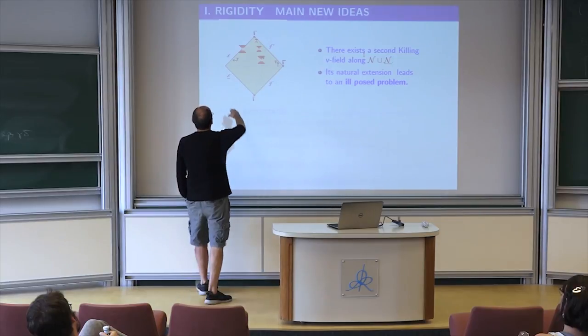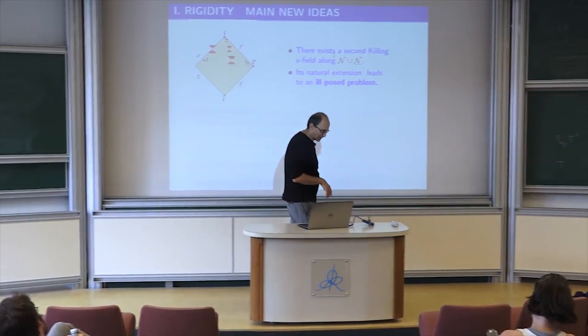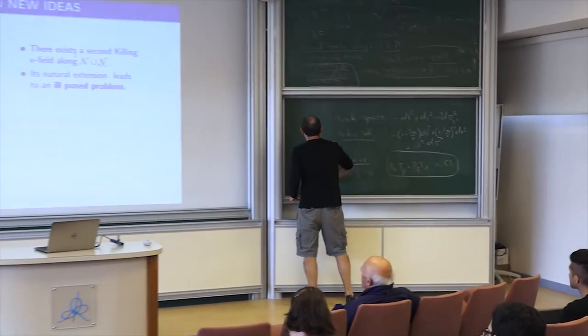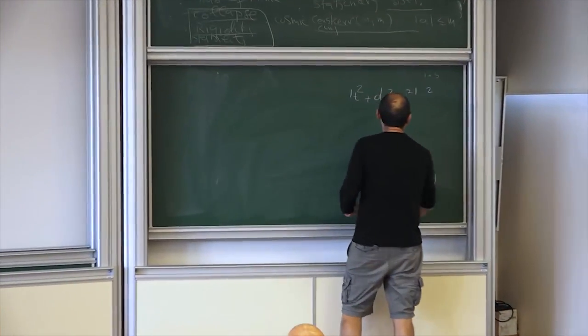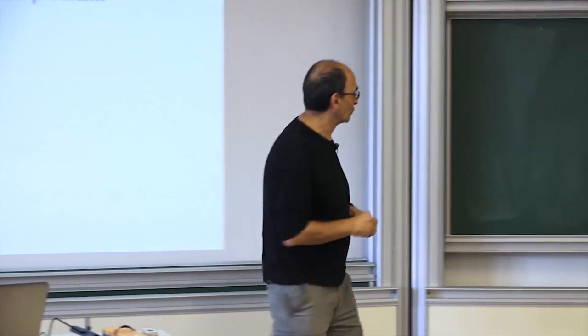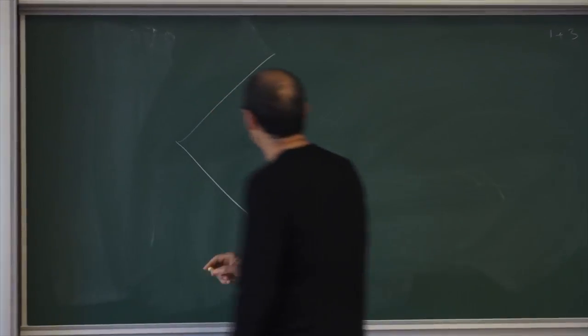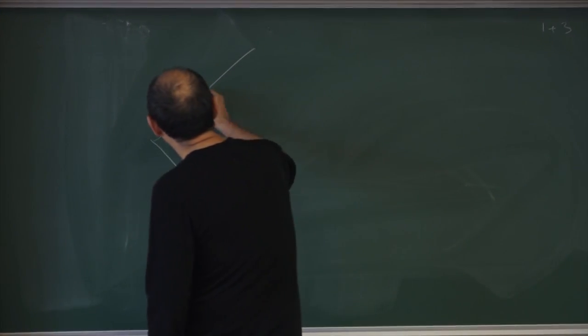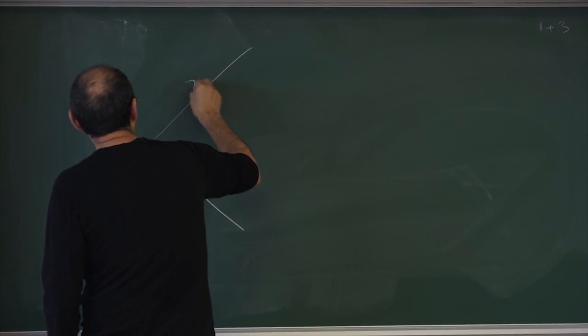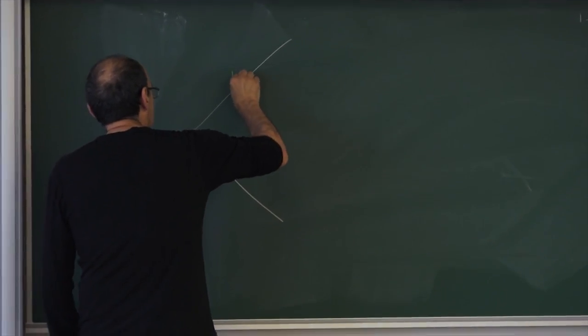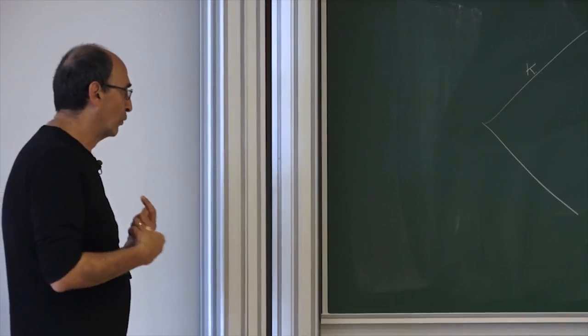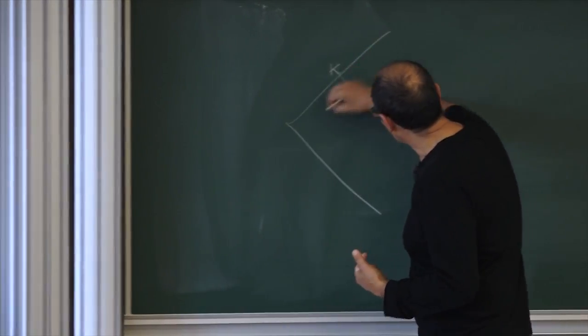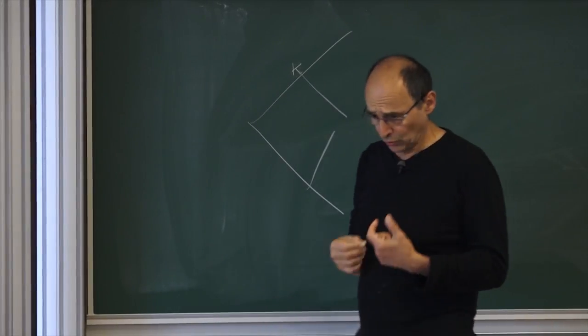Okay, so this is exactly the observation of Hawking, that there exists a second Killing vector field along the horizon. Now, you see, once you have a second Killing vector field, you could do the following thing. So here is why things are not going to work. So you have the horizon, and you have a second Killing vector field. Let's call it, say, Z. It's actually called K, but if you know how to extend K from the horizon everywhere inside, and you have T, K and T, you can show by a simple argument that K and T generate together a rotation, so they generate another Killing vector field, which is actually an axial Killing vector field.